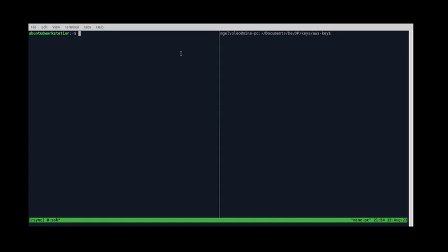Okay, so first we're going to check if rsync is installed. Simply, we're going to type the command which and then rsync.